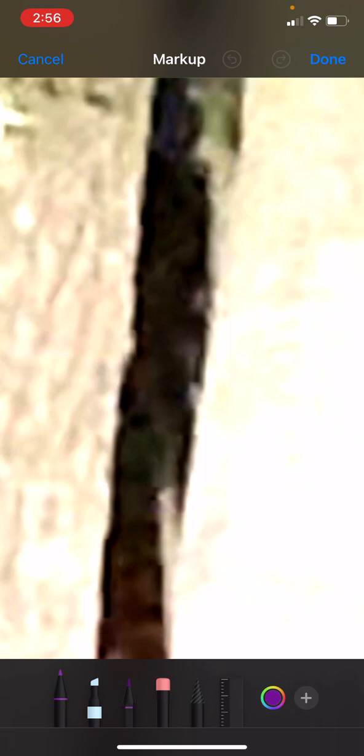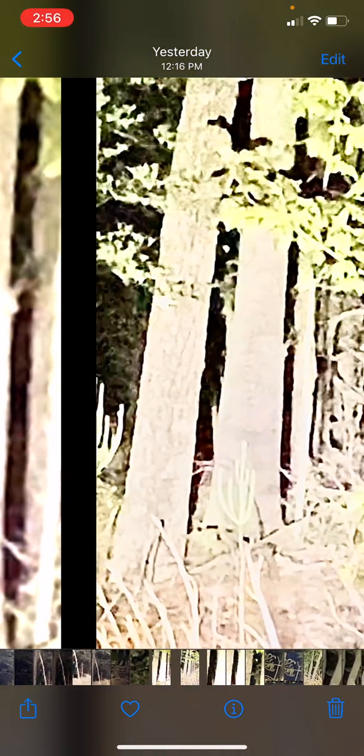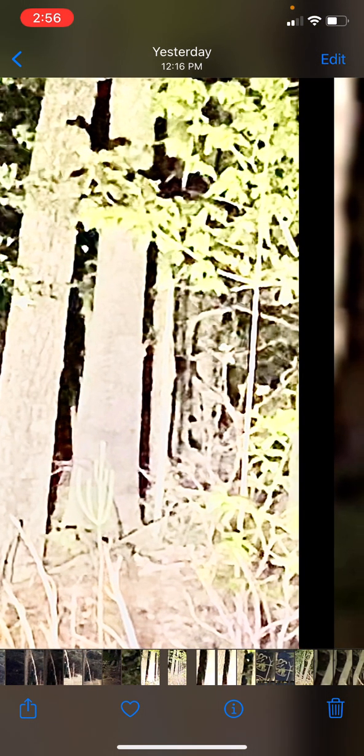Let's see here. Up here you can see a little juvenile looking down at me. He's got a little bit of glare coming off his eye. And then here's another side profile view of a Sasquatch right there. Let me see, I'm going to mark up. Right here you got an eye and an eye, and then there's the nose, there's the forehead, a face looking at you right there. I'm not gonna spend a lot of time on that one. A lot of footage to go through.